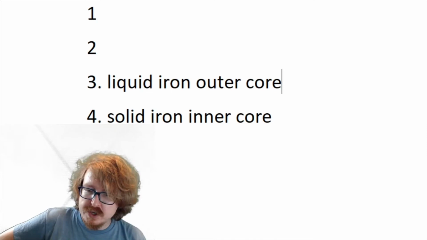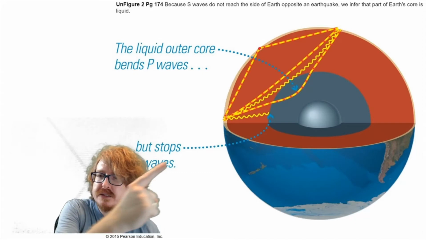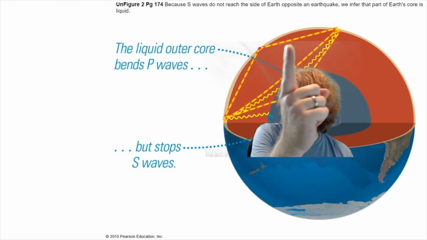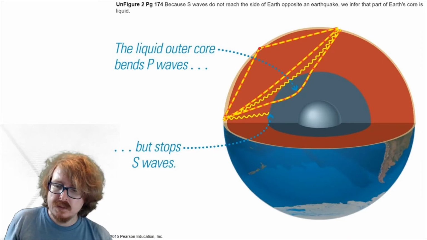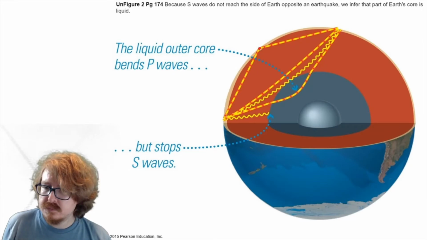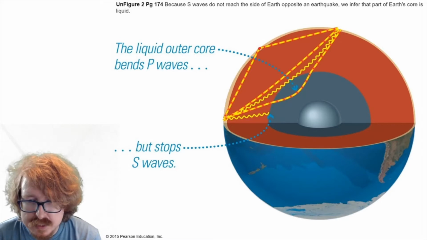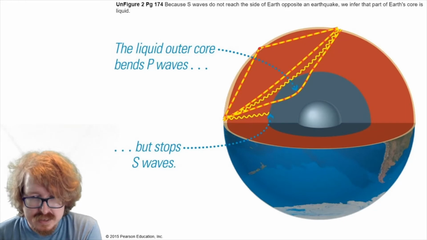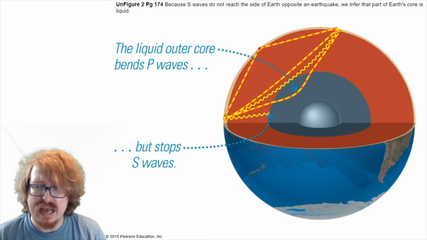Does anybody happen to know what this next area is right around here? This big red area around the core. What's that called? So this one you probably have learned the name of. The mantle, yes. Oh, so there's a question right here about how the inner core can be solid and the outer core can be liquid. Let me come back to that in just a second. As soon as I'm done with all of the different layers, I'll answer that question. But I will be getting to that.